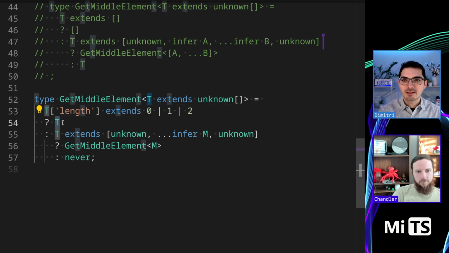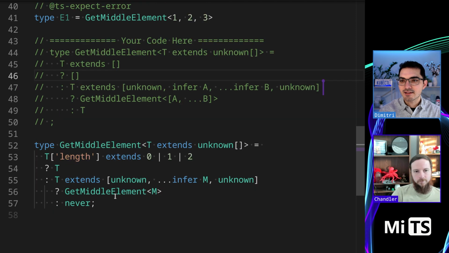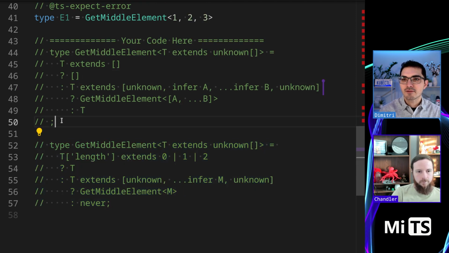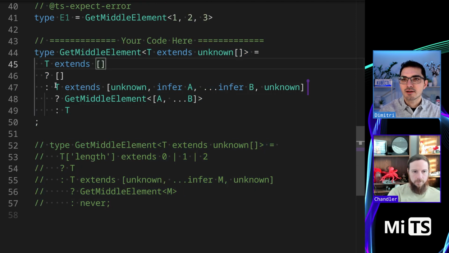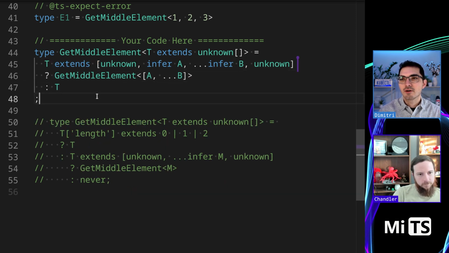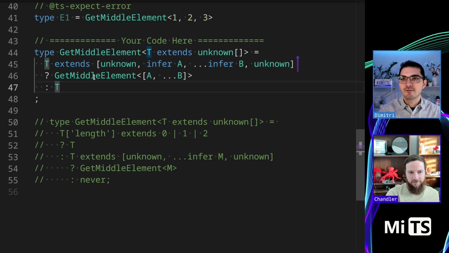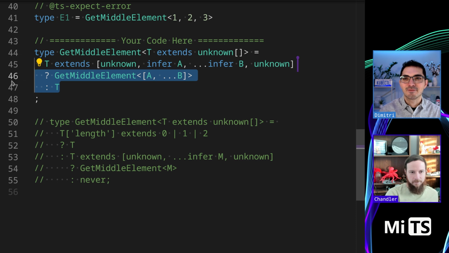This is kind of cool because it never has to handle the case like we did for the empty array. In fact, you know what? We don't have to do that at all in ours, I think. Let's try to take it away. Yeah, tests still pass. So even if T is an empty array, otherwise it hits that line 47. And exactly, it'll hit 47 and then fall through.